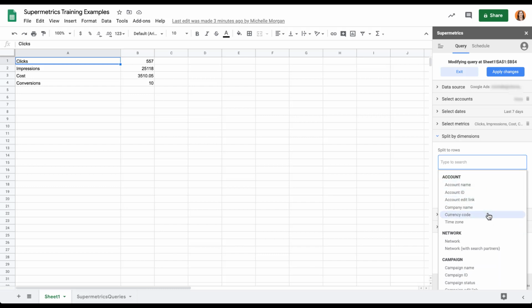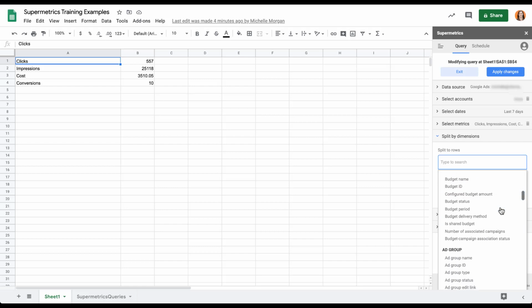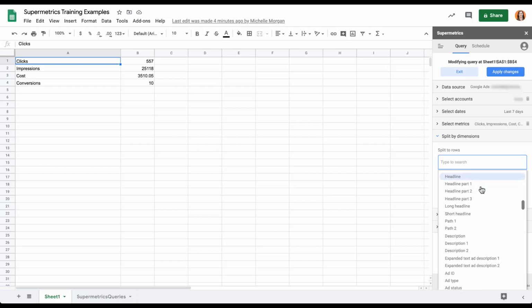But you can also start to segment by the different values within a specific account. So let's say that we pulled in multiple different accounts, like I showed earlier. You can segment the data by the account name that's associated with it. You can segment by which network the data showed up on. You can segment by different things within the campaign, whether it's campaign name, status, bid strategy. You can also start to segment by budget, ad group, the specific ad that is coming through. If the headline, you want it to only include certain headlines, you can do that. There's lots of different segmentations that you can have your data pulled in by.